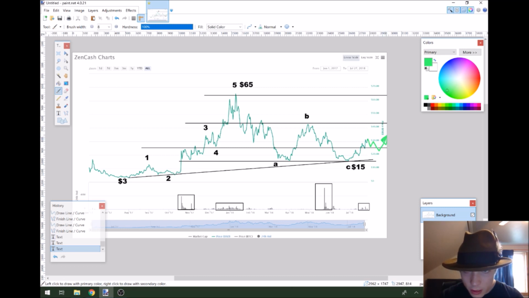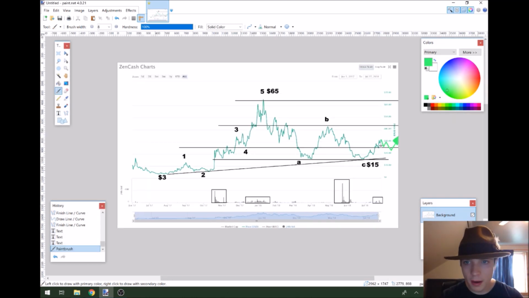This basically just shows that I think it's going to go down just a tiny bit and then go up. So I just drew an up arrow right there to kind of land onto this horizontal support line and then keep continuing on the upside.